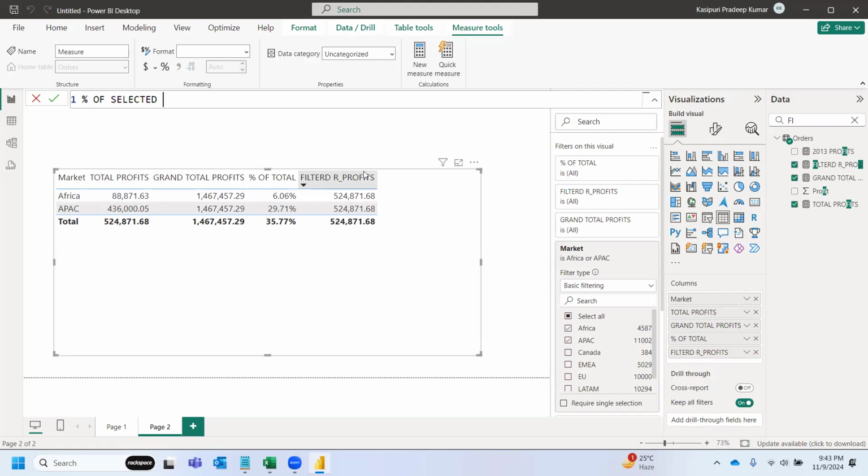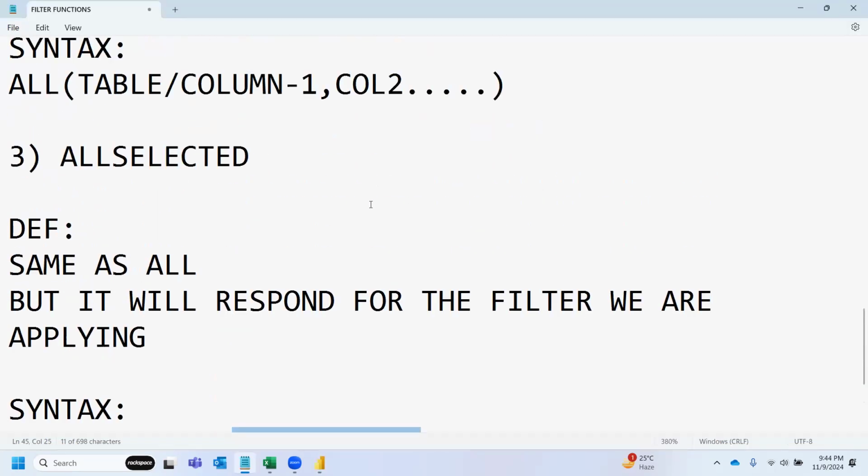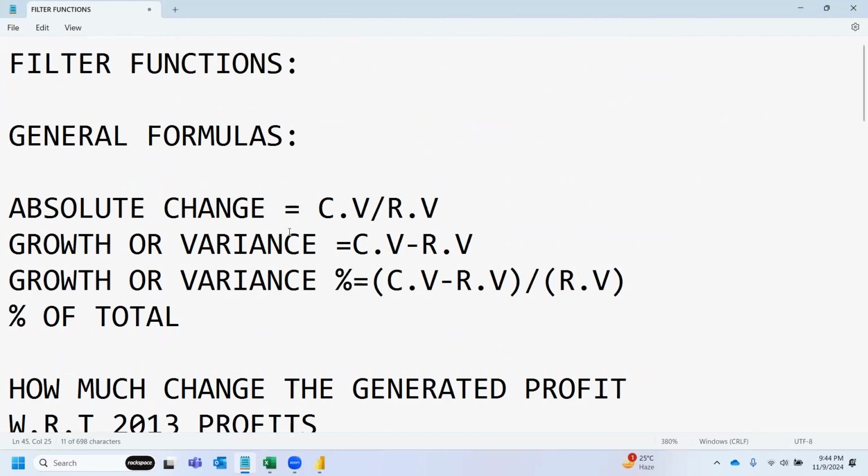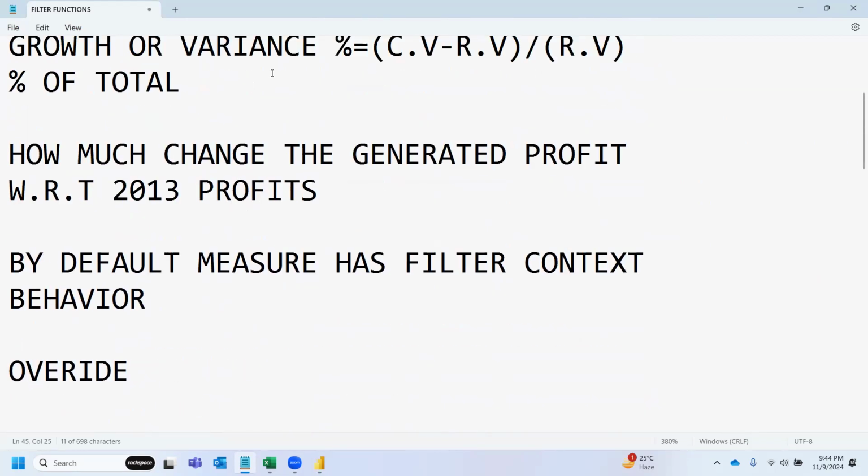Selected profits. So what is the formula for that? Same as percentage of total. What is the percentage of total formula? Current value divided by total required value.